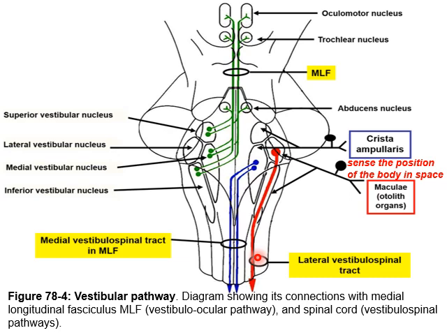So by these connections, the vestibular nuclei are able to do the functions of maintaining posture and balance by the lateral vestibulospinal tract, coordinating the eye movement with the position of the body by the medial longitudinal fasciculus connecting to the cranial nerve nuclei 3, 4, and 6, and coordinating the head movement with the eye movement, and that's done by the medial vestibulospinal tract that is supplying the muscles of the head and neck.